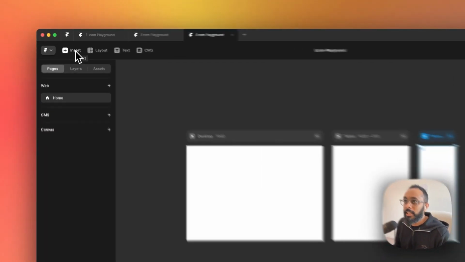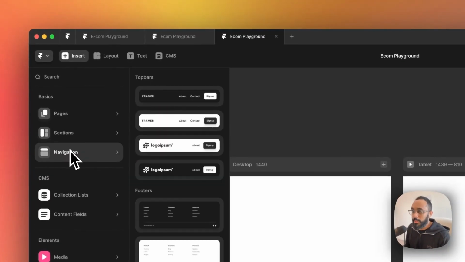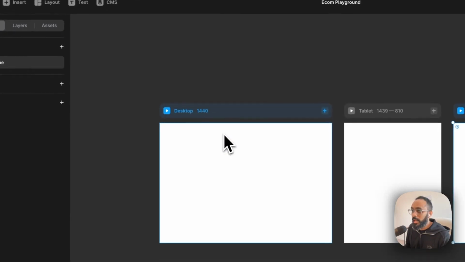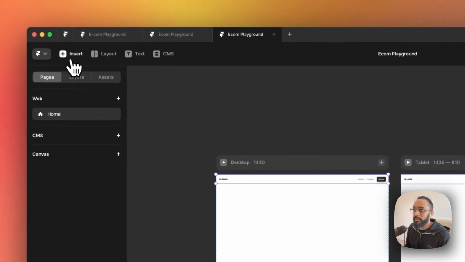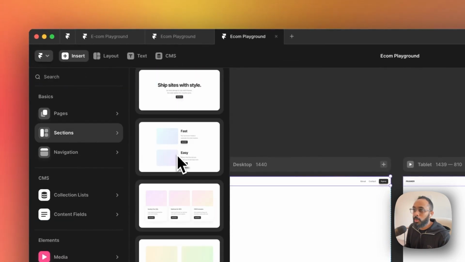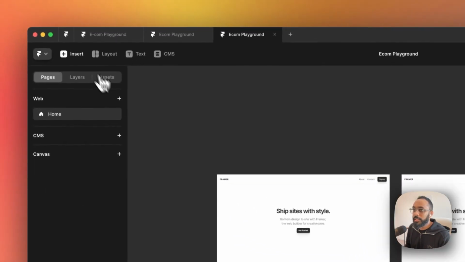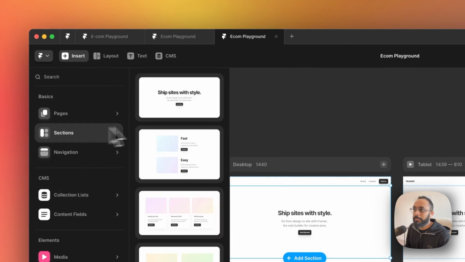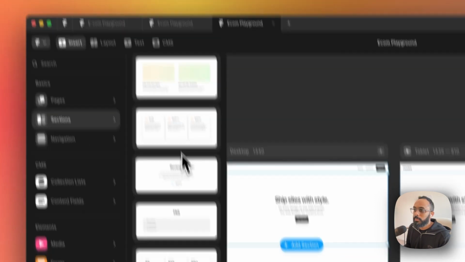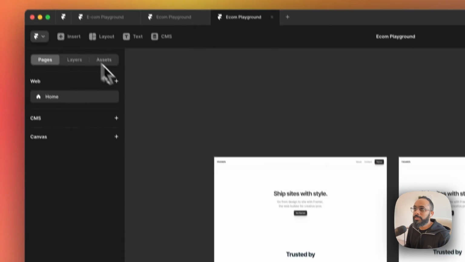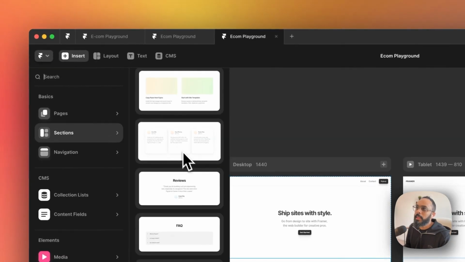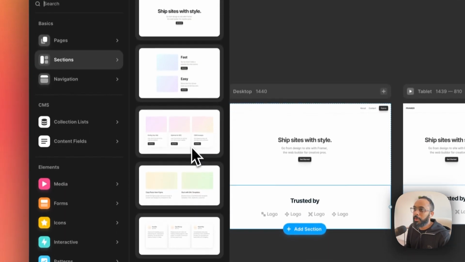We'll now flesh out the site by using these pre-made components from Framer. The basics library, you can go to navigation. We'll add the top navigation, go back to insert. We'll add some sections like a hero section, a social proof area for logos, and your main feature product section.